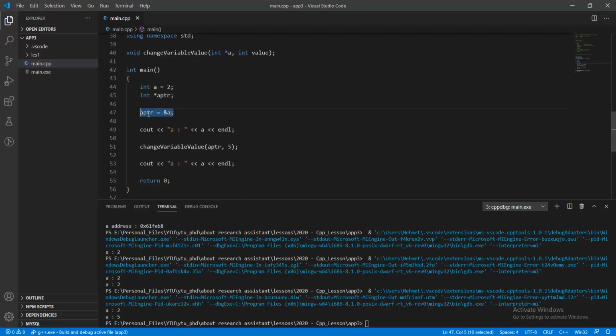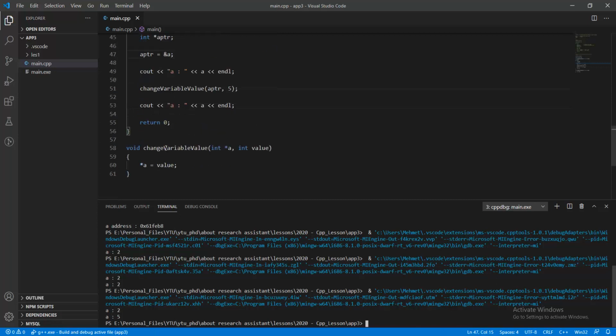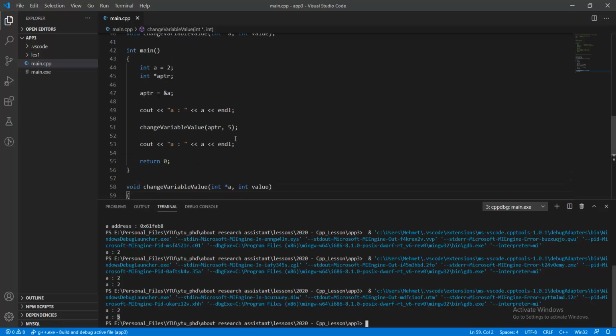by using this operator. And then if we run this program with the pointer type, we can call change variable value with the pointer, and then we must obtain the value of the a because it's a pointer type, and then we can assign the value to the a location in the memory block, and then we have the different value of the a with the parameter of value, which means that it's equal to 5, and we have updated all the variables.